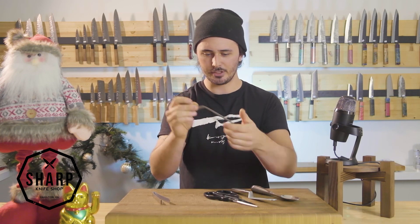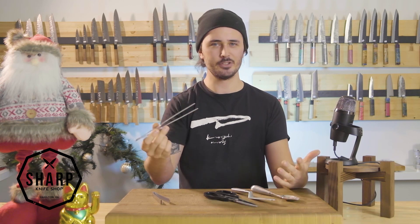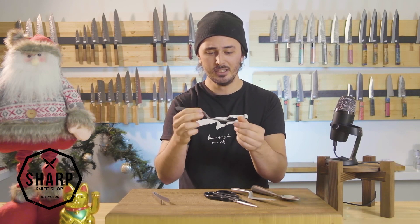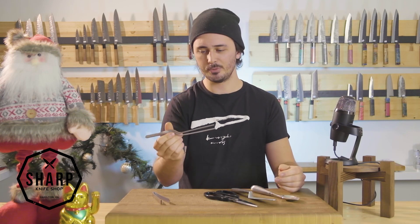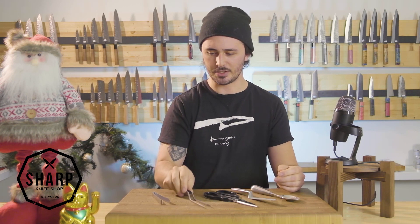A pair of offset tweezers, great for plating. I found when I was working, I used my tweezers for a number of things — they're great for getting in between cracks and stuff for cleaning. Great for plating is what we would most highly recommend them for, but great for a whole bunch of stuff.